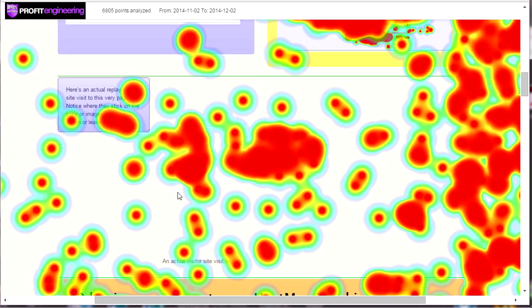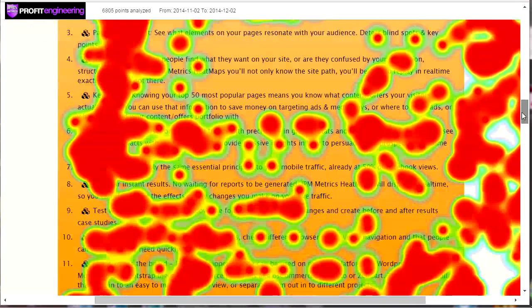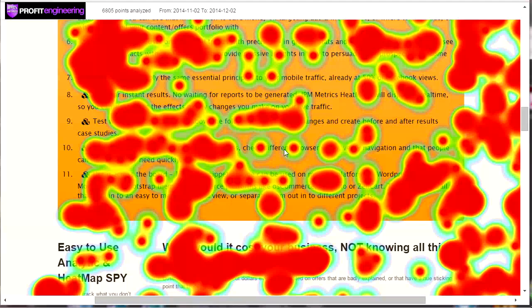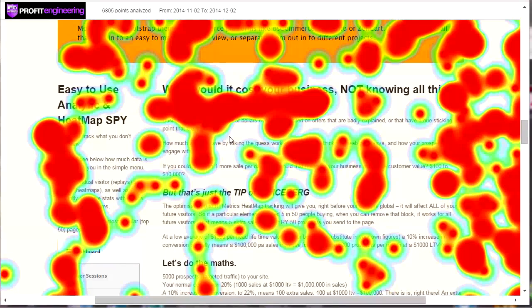So they hung around a lot in this area to watch the video. The video wasn't actually there at that time, but never mind. And they did look at these business points, but we can see that number 1 and number 6 were the most interesting ones to them. Okay, but all of them had a relevance. Okay, they didn't skip past them completely. This headline attracted people a lot.